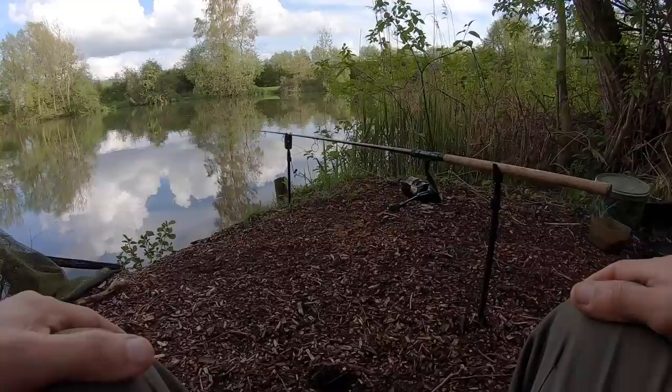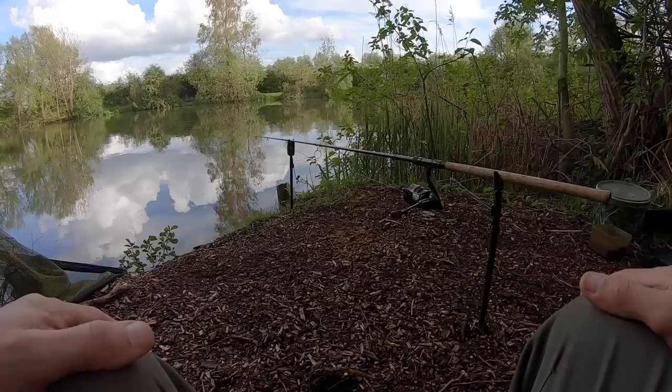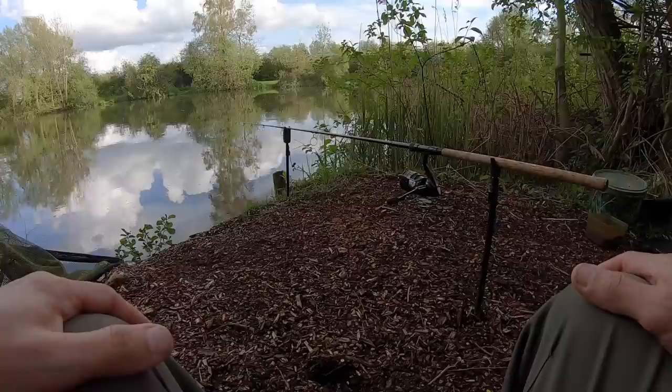Well, I'm sitting on my hands a bit. Look at those. There's quite a lot of bream in here, which is why I'm not hitting those bites. If there's a shoal of bream in the swim, I will get loads of liners.